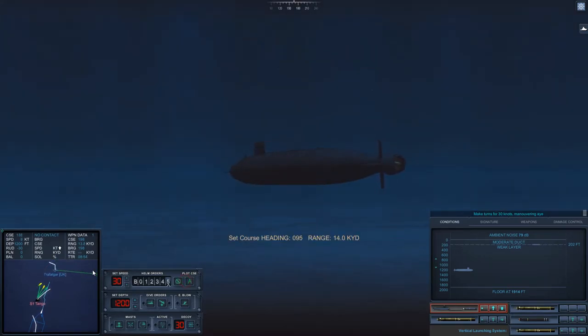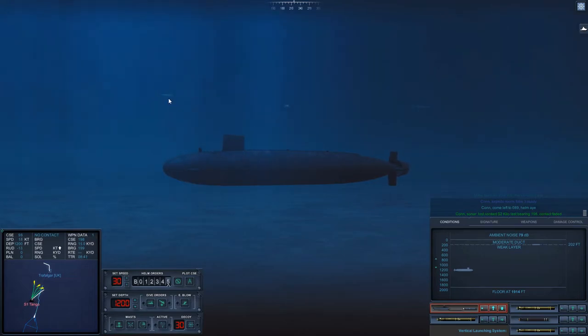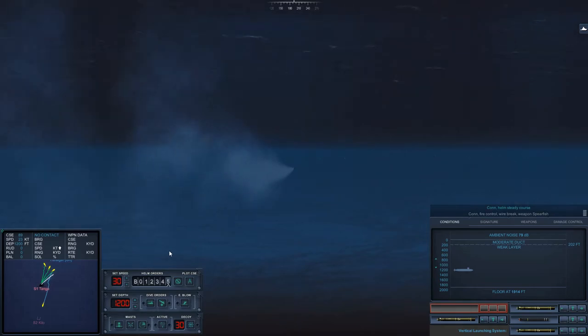Maneuvering, Con, torpedo room, tubes. Come left to 089, helm. We need to begin getting away from those. There they are. It's going to be exciting. We'll get our speed going. Let's go get that guy active. Con, fire control, we've lost the wire. Yeah, that's a shock. He still ought to get him.